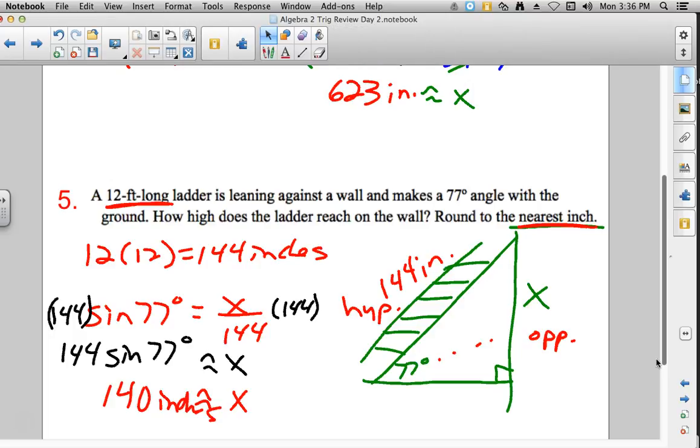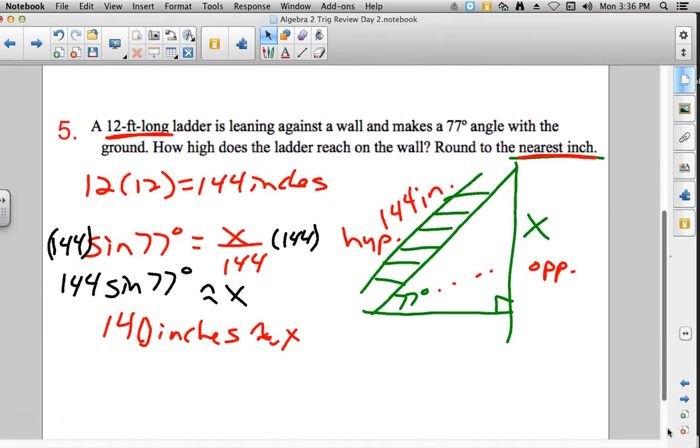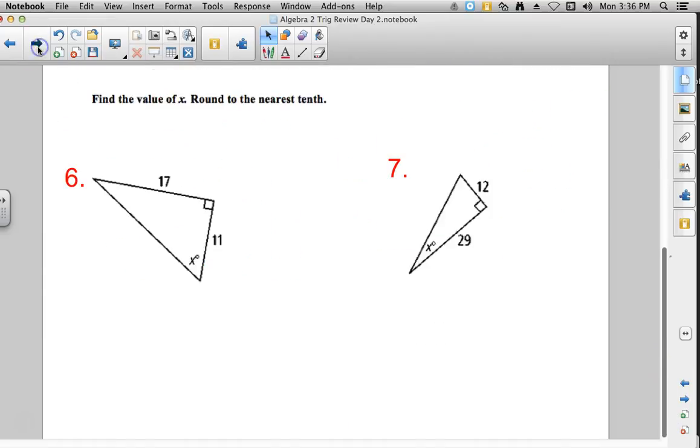And of course, we want to look at all the answers and make sure that they are rounded to that nearest inch. Don't get tricked into picking something that has the wrong label on it. They might just put 140 feet as one of the answers. But then you'd also notice if you kept reading that 140 inches would be one of the answers that you have. So don't be tricked into those type of things. Those are called distractors by test writers.